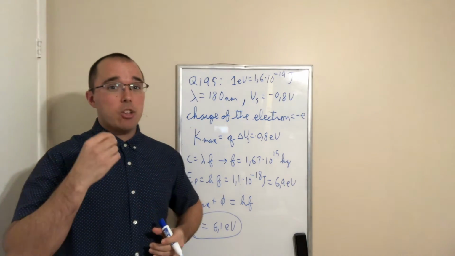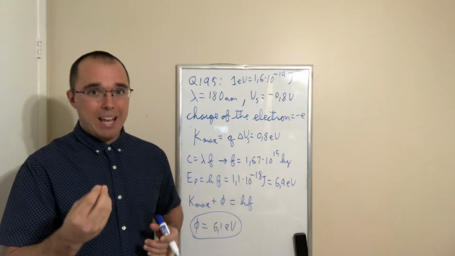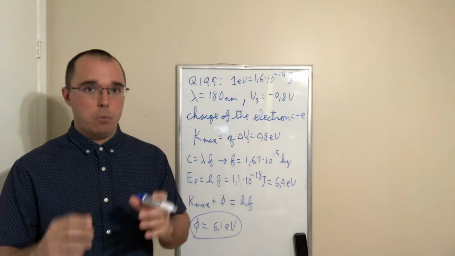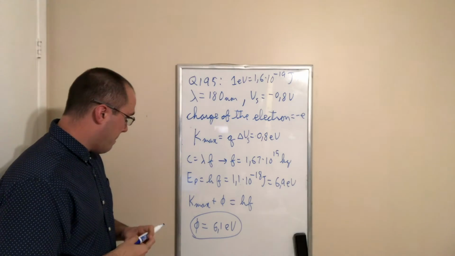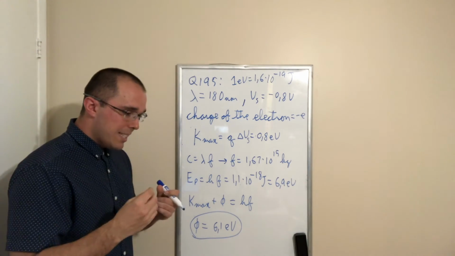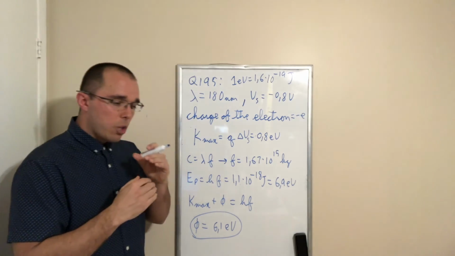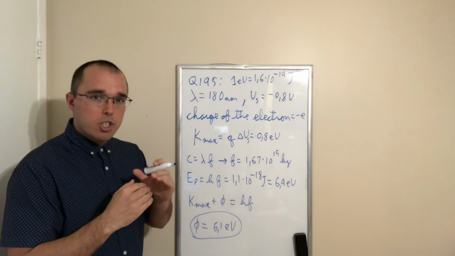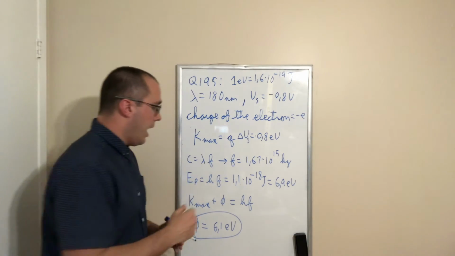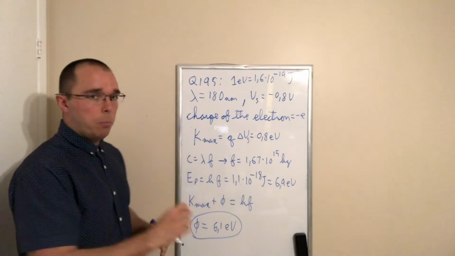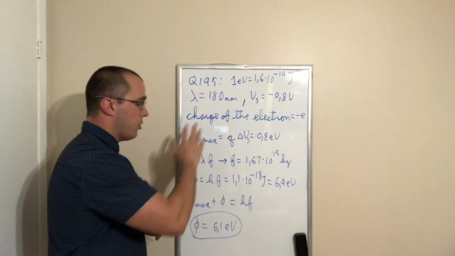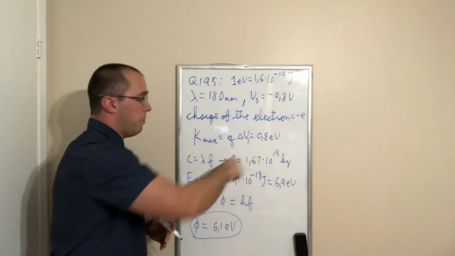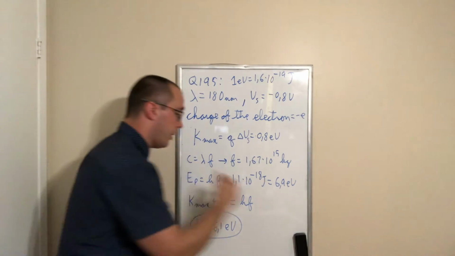All right. Now the second part of the question asks us to find the cutoff frequency. The cutoff frequency is basically the frequency needed so that the electron gets barely enough energy to escape the metal. And I will need more room to write the remaining part, so pause the video now if you need to write down this information, and I'm gonna erase the top part.